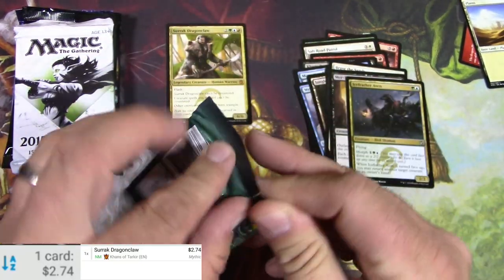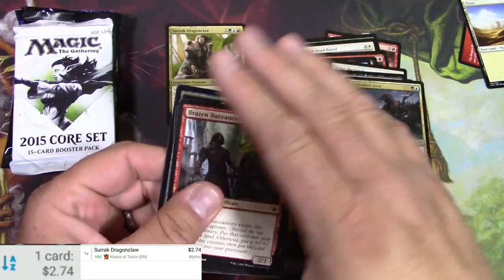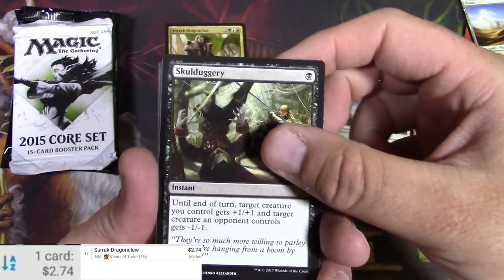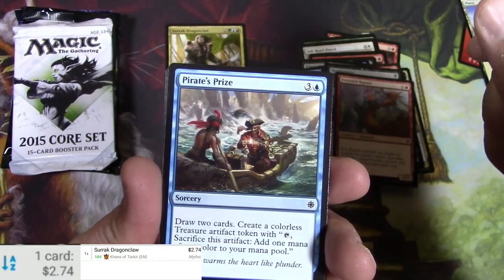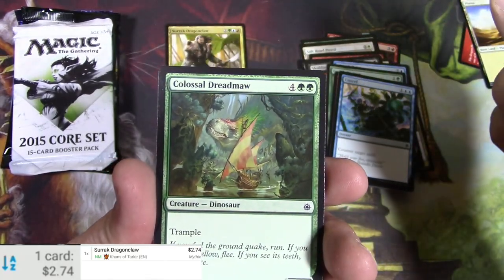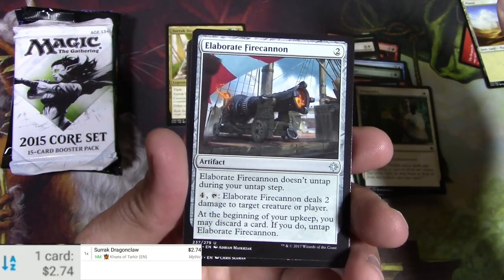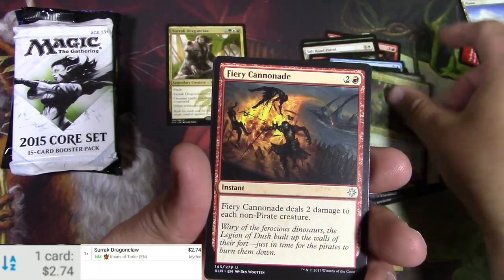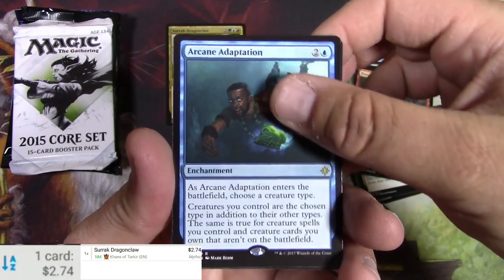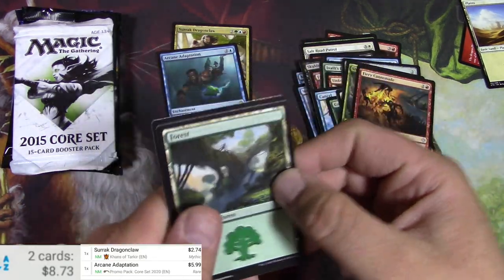Ah, Ixalan. I really like the plane of Ixalan, actually. Pirates and dinosaurs. I'm pretty sure I've said that before, you guys. I'm easy to please. Pirates and dinosaurs. Unfriendly Fire. There it is, Colossal Dreadmaw. Gotta have plenty of those. Got an Elaborate Fire Cannon, Shapers of Nature, Fiery Cannonade, Arcane Adaptation. Pretty decent. I think this is a pretty usable card. Yep, $5.99. Let's see some Commander play.